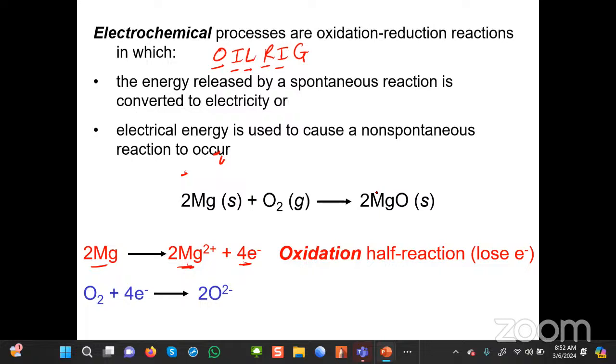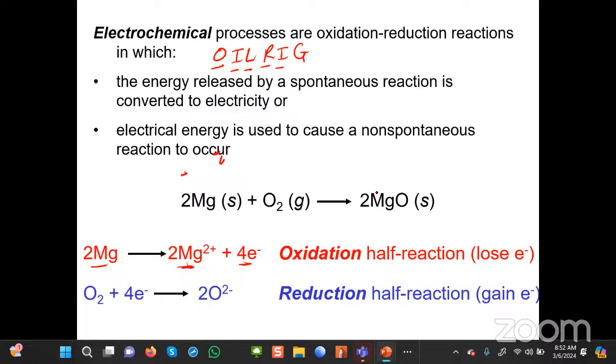And that's basically what happens in every single redox reaction. Something is losing electrons, which means something else is gaining electrons. You cannot have reduction without oxidation. That's simply what happens in all redox reactions. And another thing I need to point out is that the number of electrons lost in the oxidation must be equal to the number of electrons gained in the reduction. It always happens, without any exception, all right? So that's what happens in redox reactions.